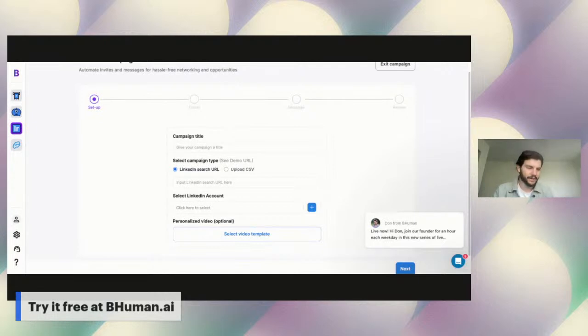And we have this phrase at BHuman where any campaign is a three-legged stool, meaning the first leg is data, the second leg is content, the third leg is deliverability. Now, if any of those legs are broken, the stool falls over. Might as well have gone to the beach that day, right? Not built these campaigns. So you have to make sure that whatever campaign you're launching, your data is good, your content's good, and your deliverability is good.